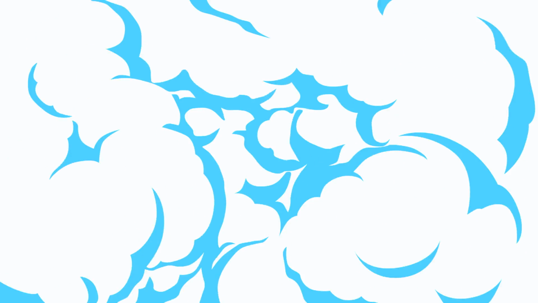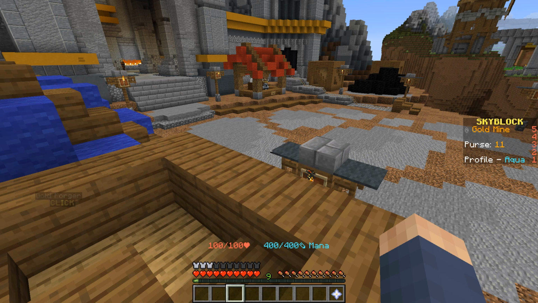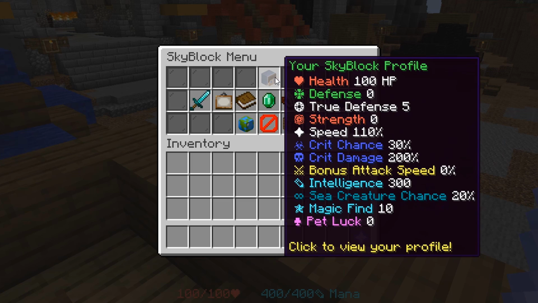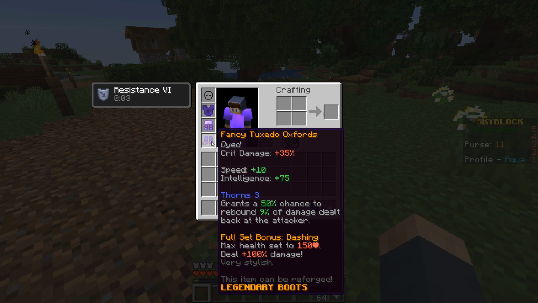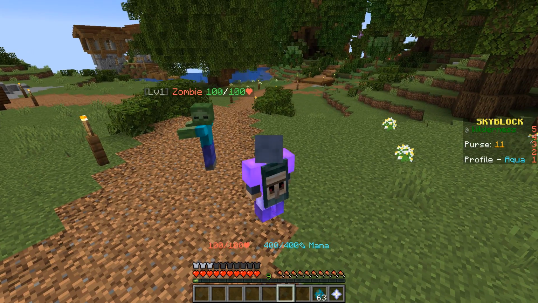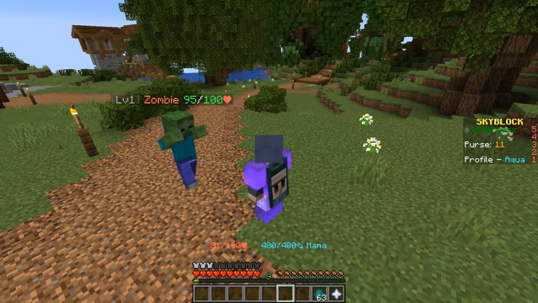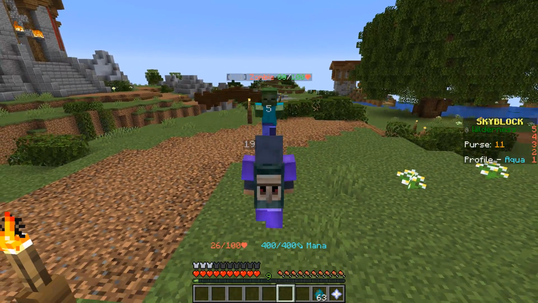True Protection gives the player more true defense, although true defense stat hasn't actually been implemented into my game yet, so I'll have to do that in another episode. I remade Thorns using a hybrid of the vanilla enchantment and custom code, so vanilla Thorns hits the attacker 50% of the time, then Skyblock Thorns takes over to deal 3% of the damage per level.